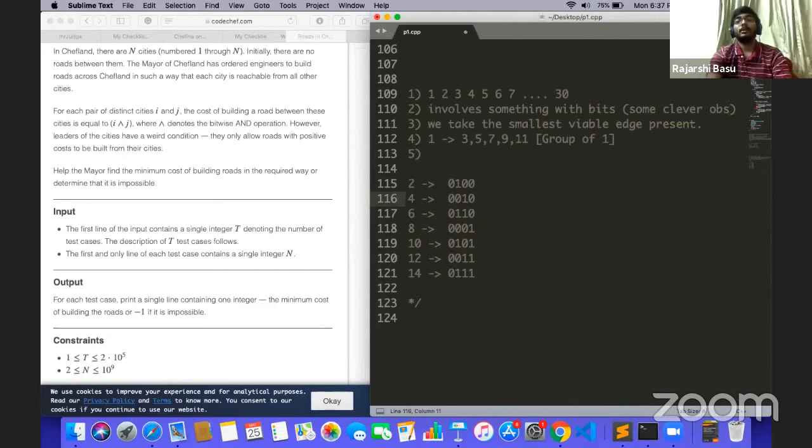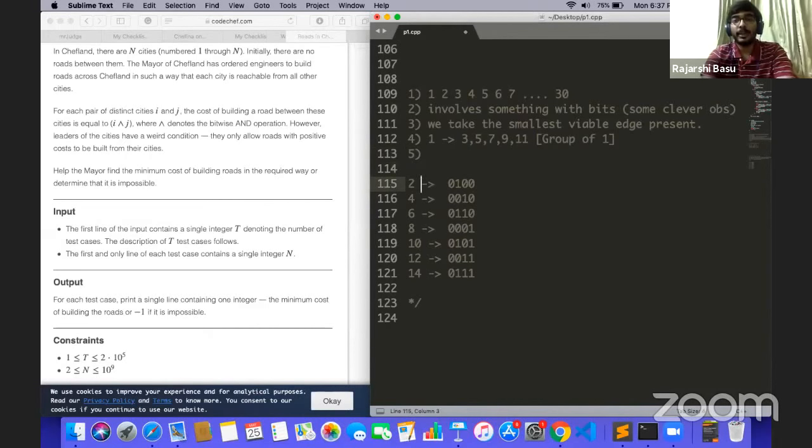So notice that now 2 was not present in the group of 1, right? So we want to make a group of 2. The thing that I'm trying to say is we cannot have any edge weight of 1 right now, correct? Everything that had edge weight of 1 we already included in the group of 1. Now let's say we have anything of edge weight 2.